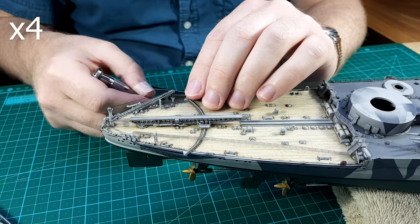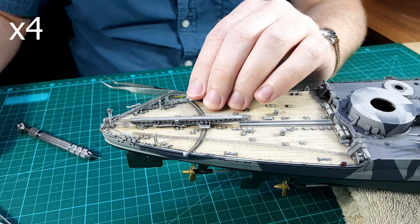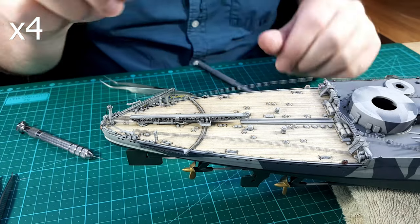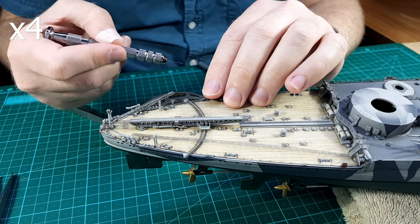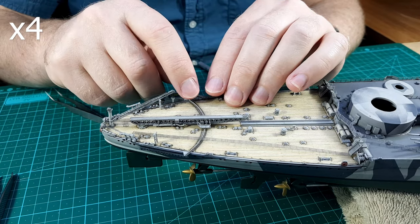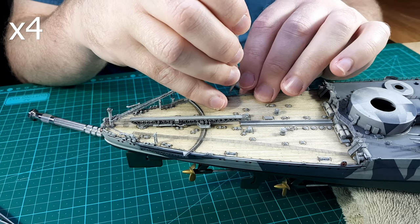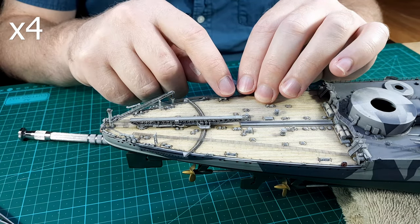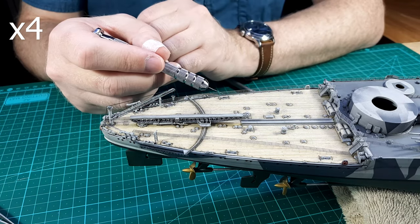The length of this video really comes down to the nature of railing. I don't think it would make sense to do multiple videos on installing railing. For example, it would be a bit odd to show installing railing on the port side of the ship and then on the starboard side, or aft and forward, or whatever combination you want. I think it would also have been a bit odd to show all the preparation for installing the railing and then not actually install the railing, with them in two separate videos.